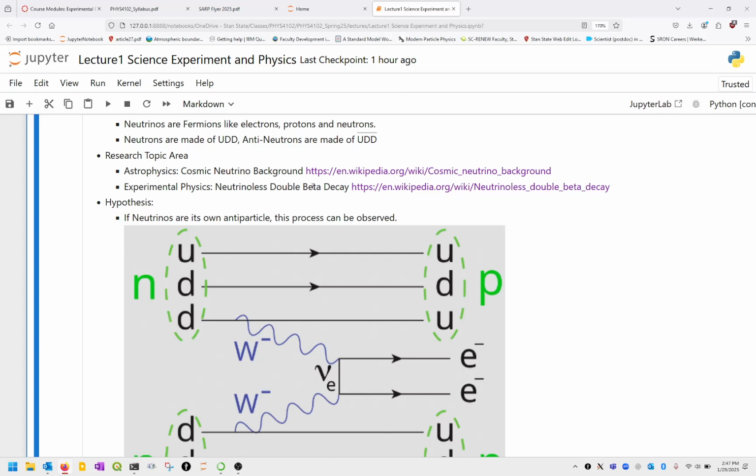Did you guys do the Rutherford experiments when you did modern physics, where they figured out the structure of an atom, where they had a radioactive source that emits alpha particles, and then the gold foil experiment? What people hypothesized before was what's called a plum pudding model, where the positive charge and the negative charge are kind of equally distributed amongst the entire atomic structure. And hopefully you know that's not true. There's the nucleus, which is positively charged, and then there's a cloud of electrons around it, right?